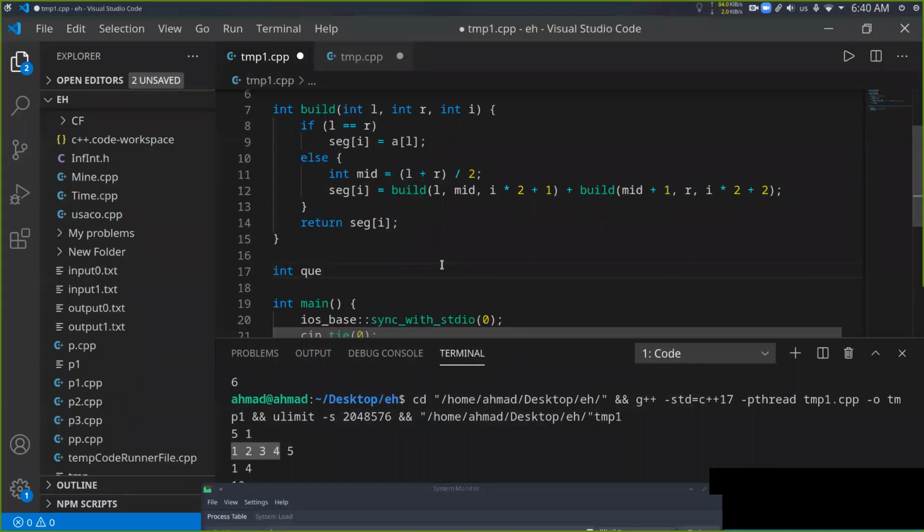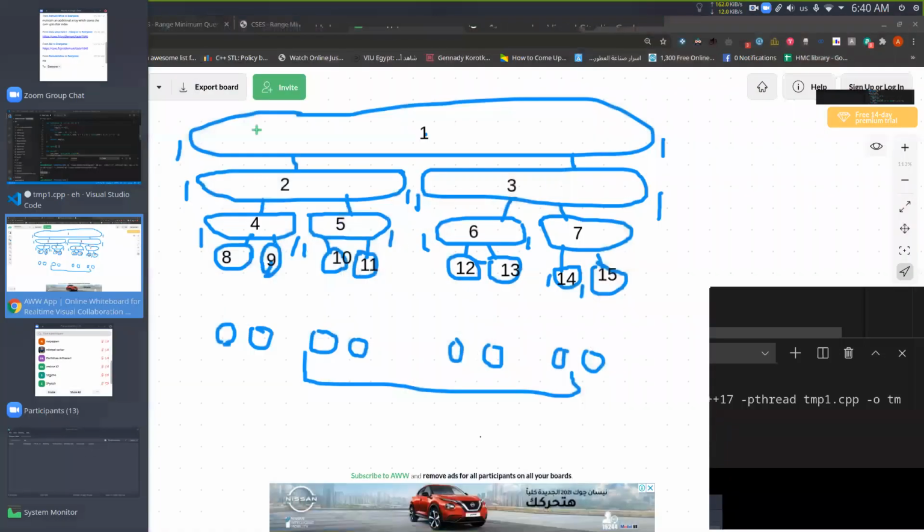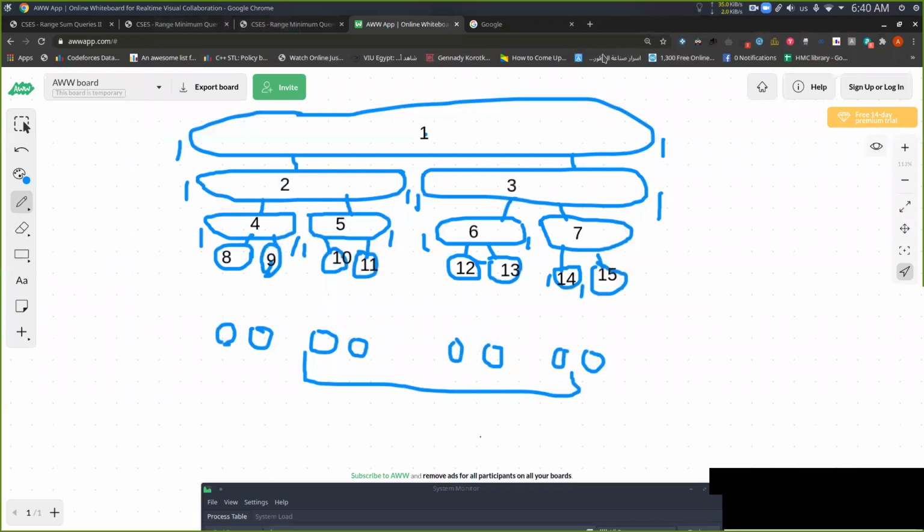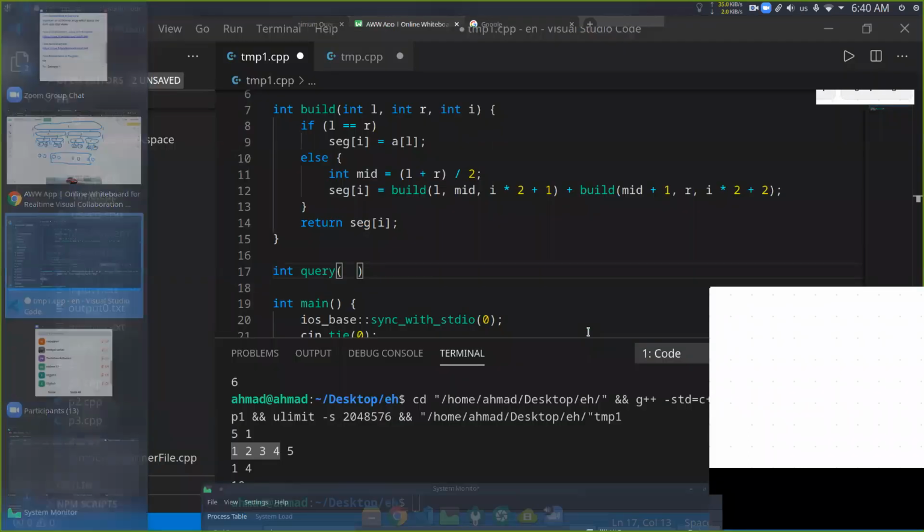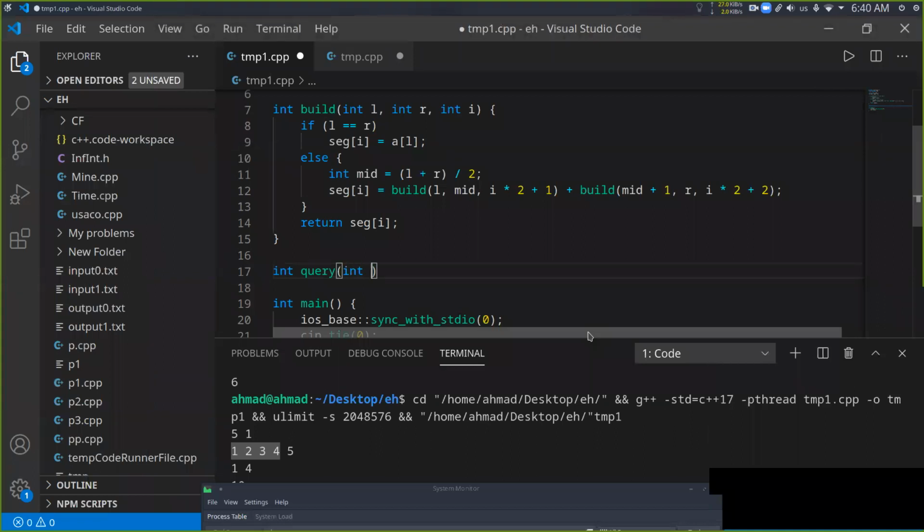Int query, for example. And here it will take more parameters. So it will take 2 intervals. It will take the interval of our node that we are currently standing at, and the interval we are looking at. So let's say L and R is our interval.